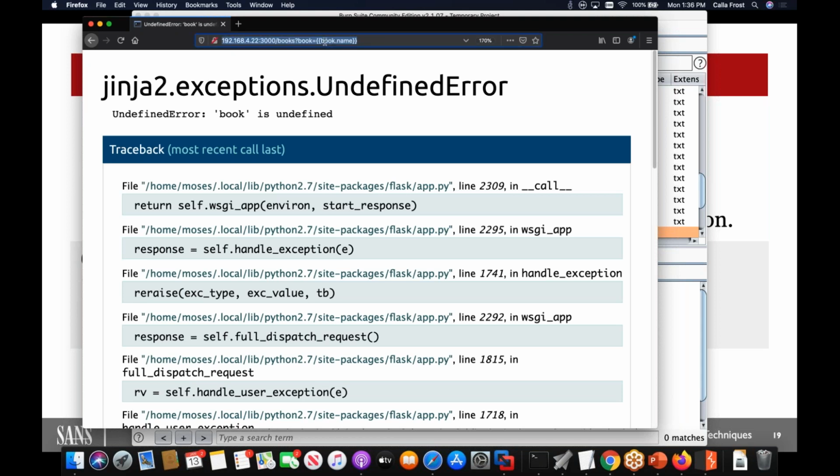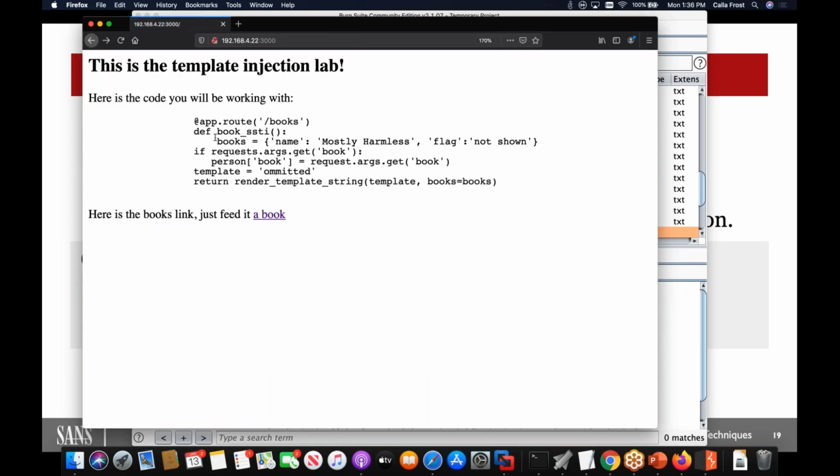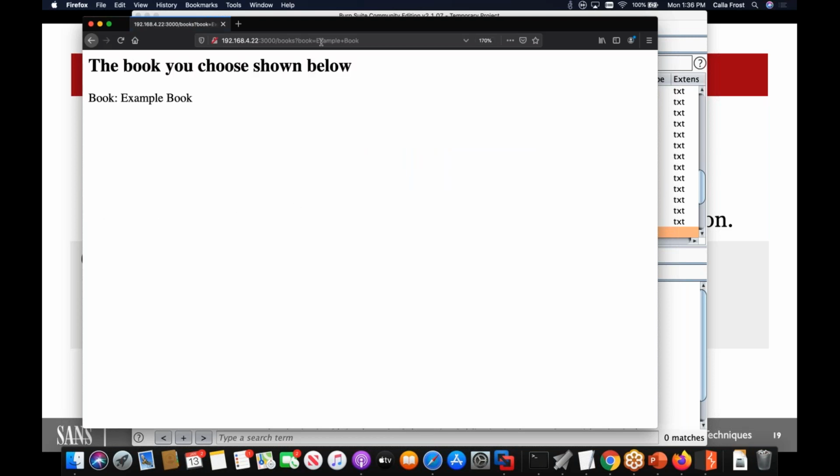Ooh, sorry, books.name. Right? So books.name comes out mostly harmless. So why is that? Well, what we're doing is we're actually going into books and saying, I don't want all this. I just want this name, right? And so that's how we can get this to equal this name.